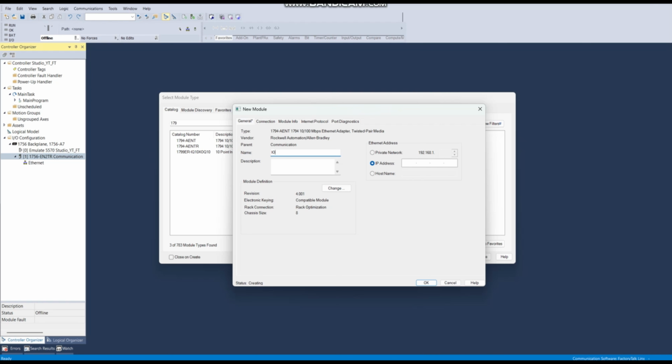So all IO, meaning input output, will connect to this. All input output will send signals from the field to this particular communication card, 1794 AENT.